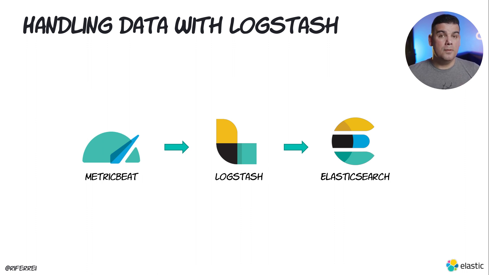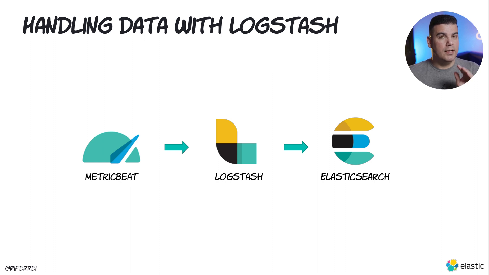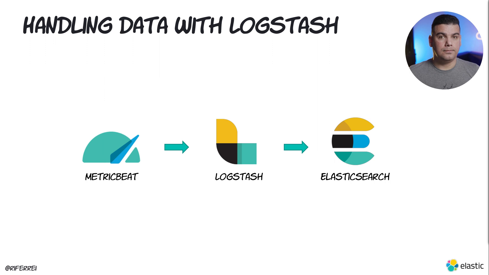Logstash is a proven pipeline processing technology that can sit in between your MetricBeat deployment and Elasticsearch, and it is going to take care of this post-processing. The advantage of using Logstash, other than using a proven technology, is that you are no longer going to offload only MetricBeat — you put this processing logic into a central location, and now you are also offloading Elasticsearch. So now you can grow your processing architecture in the central location, which is going to be Logstash. Just like the other options, using Logstash has drawbacks too. The drawback is that now you are introducing a new layer into your processing architecture, a layer that you have to maintain and evolve.